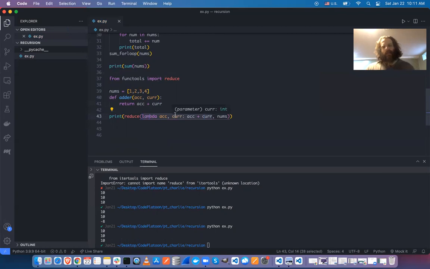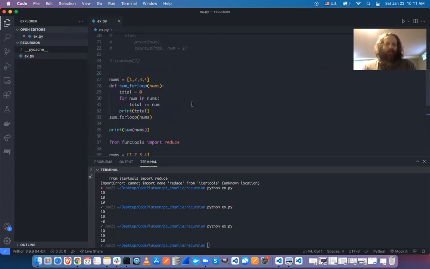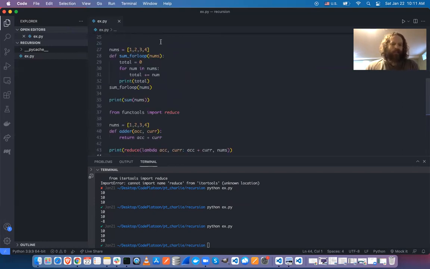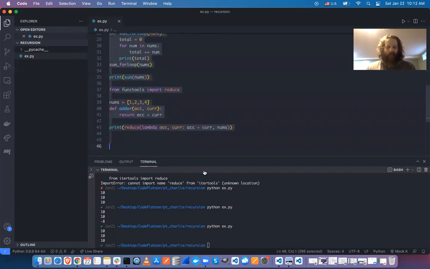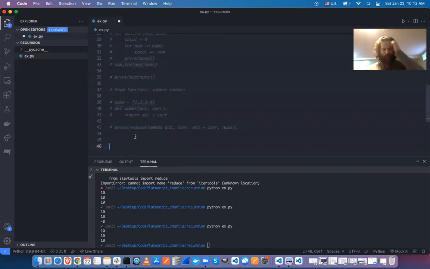So we'll see more lambda stuff later, but you just need the keyword lambda, and then you have your parameters, if any, and then a colon, and then this will be whatever gets returned. Okay. Okay, so I think that's probably good. So there are lots and lots of ways of adding up a list. So let's do this recursively now. We're actually going to do it 2 different ways recursively.